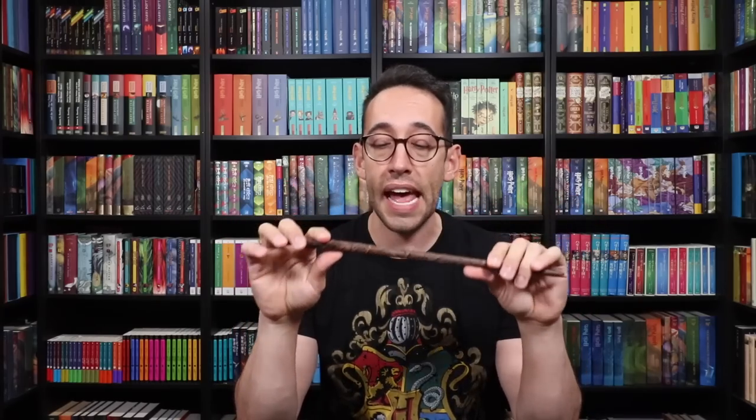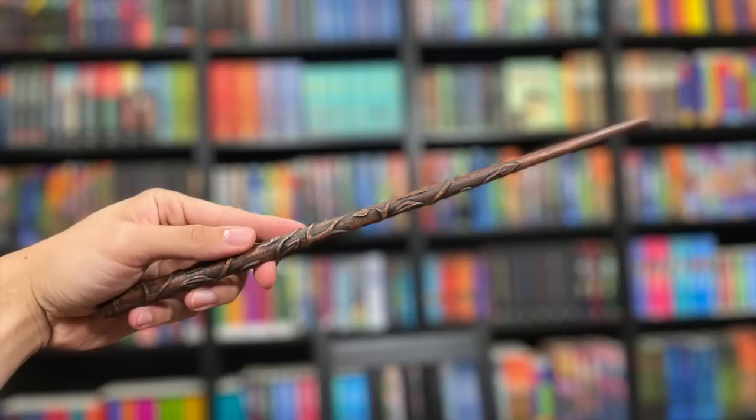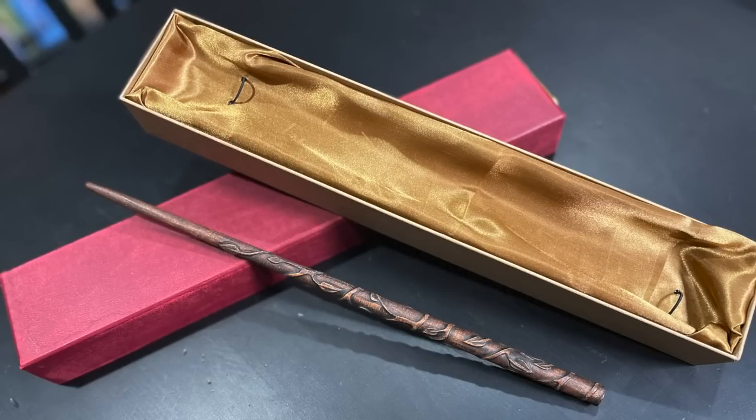These wands are pretty heavy because there is a steel core — to help prevent the wands from snapping, they've put a steel core in the center. How beautiful is this thing? Just the fact alone that we can purchase wood wand replicas is really, really cool. You can see the vine pattern with the leaves — all of it is hand-carved. This is real wood, you can hear it. They make for excellent collectible, displayable pieces. And they really feel good in the hand too. If you wanted to use this for cosplay, wands in the Wizarding World are not made of resin, they are made of wood, so this is a great authentic wand to add to your cosplay. It has a really nice balance, not bottom heavy, not top heavy at all. Just a little flick feels fantastic — swish and flick. Hermione Granger's wand.